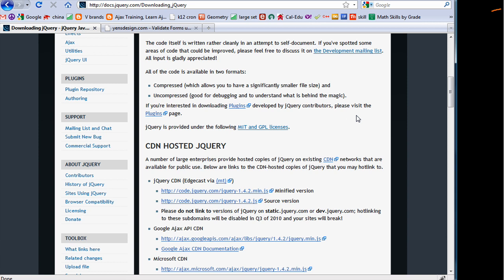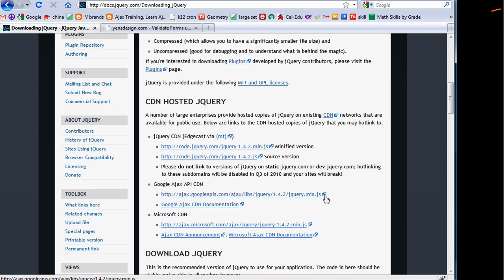The other option, if you're testing and you don't want to download, is that there are a bunch of websites which host jQuery. For example, Google hosts jQuery. So instead of downloading it and keeping it on your machine, you can directly access it in your script. Even Microsoft also hosts it. Depending on your preference, you can choose either Google or Microsoft. This will avoid you downloading it. Either way, it's not a big deal because it doesn't take that much space. So that's about downloading and installing.